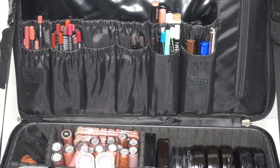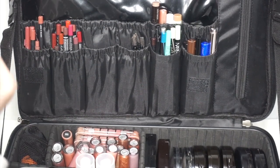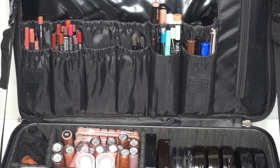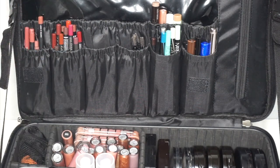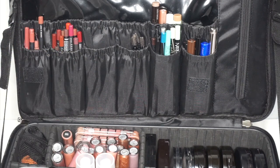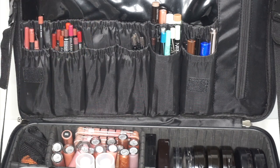Alright, so when it comes to this top part, I just carry different things that are small and easy to carry. So I have my lip pencils, I have my nudes, my pink undertones, my taupey colors, the main ones that a lot of people like to wear now. And then I have my vibrant colors, my warm colors of brown tones and purples and reds and orange. So that's what I have here. The main brands that I carry when it comes to lip pencils are Morphe, NYX, and LA Girl. And then I also have Huda Beauty, Kat Von D, but my main brand is Morphe.